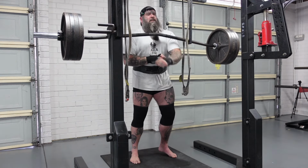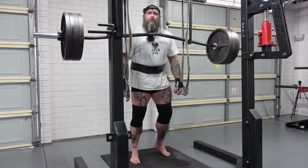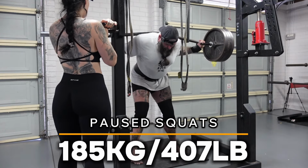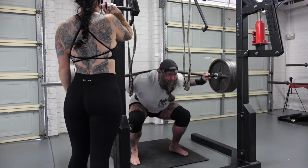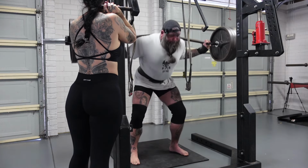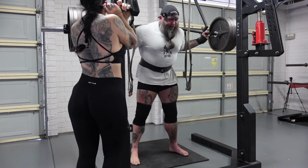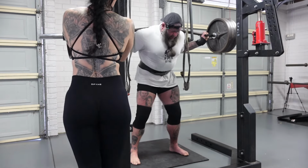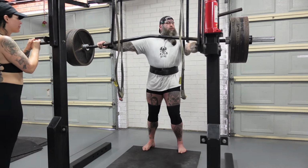Five repetitions now, two sets. Really think about that snapshot, that position at the bottom. That's what your squat wants to look like, okay? Knees out, strong chest, strong hips. Let's go. Yeah, buddy. Thank you. Let's go.